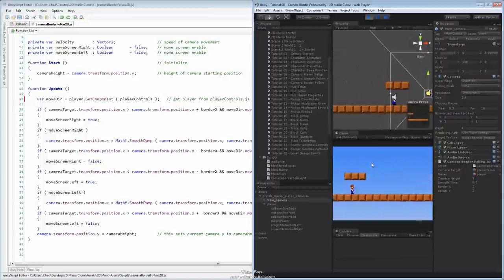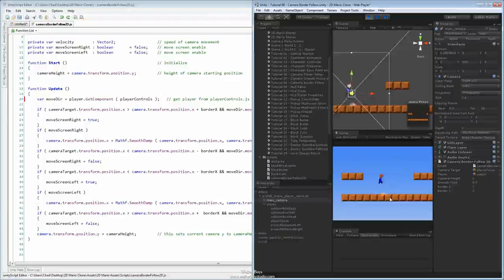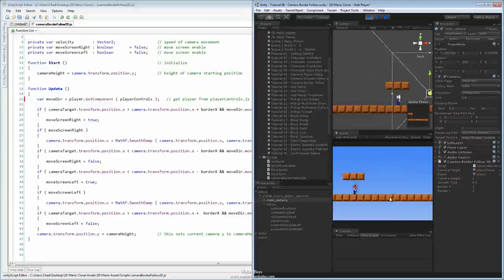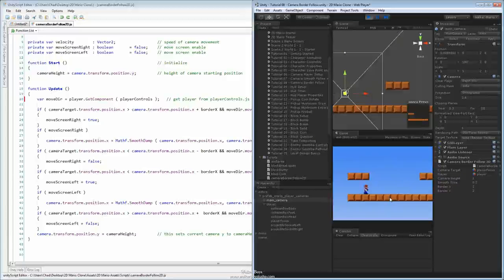Let's make sure we got it set right. Oh, actually, the camera target is set on that one, so it'll set it up that way. And then you can just move it back and forth and have kind of an old school system. And if we decide to run, it stays up with us. There we go.